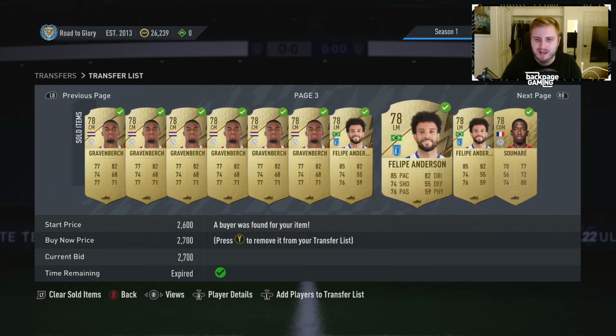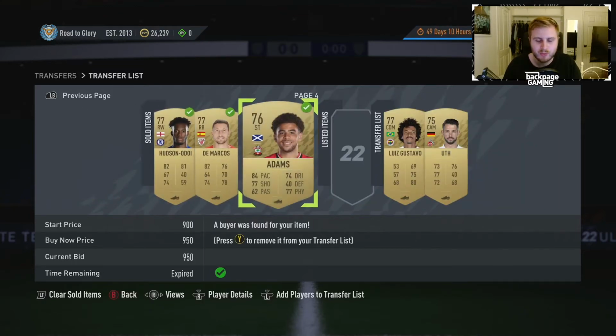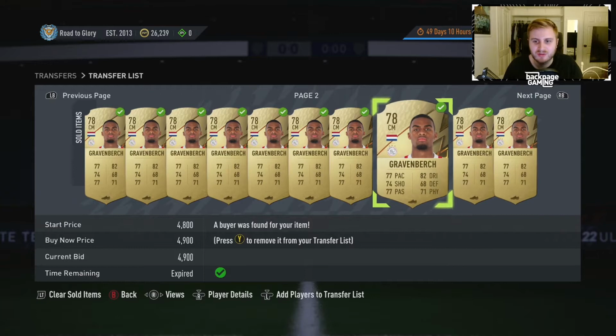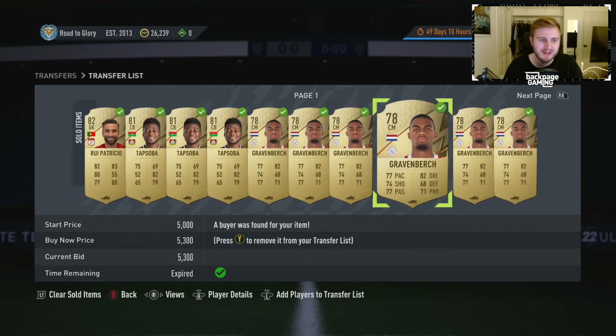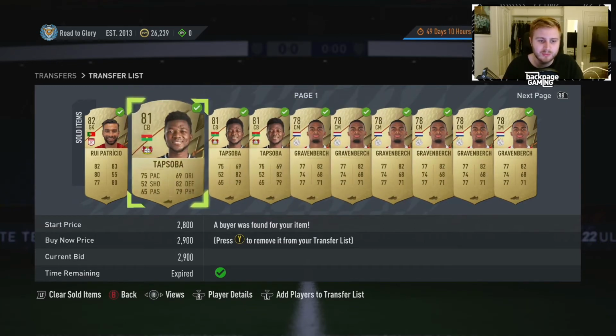Picked up a few Felipe Andersons for cheap, but the way that I was picking these players up is I was basically thinking, would I have these in a team? And if I said yeah, I thought, you know what, let's have a look at him. And I was managing to snipe Gravenberch on average for about a k less than what I was selling him for. These are the Tapsobas that I picked up, a few.